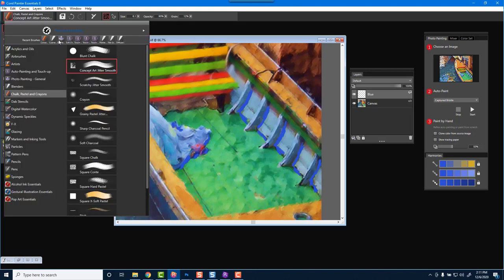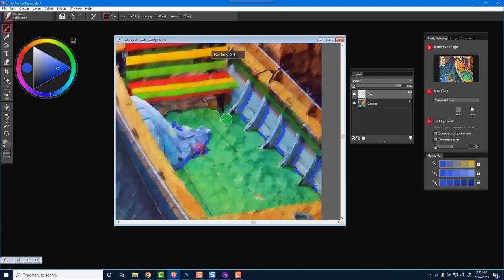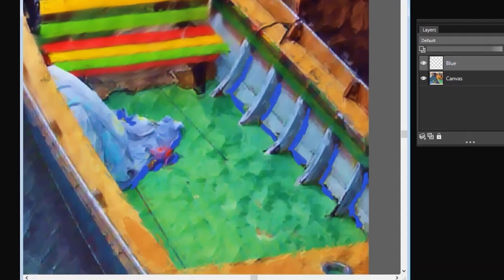Okay. Now I want to get the blending brush. And I'm going to look up here. I use the Coarse Oily Blender. Some of the other blenders I've used are down this way. So Flat Grainy Stump, Diffuser 2. Let's try that diffuser too. This is under your blender brushes. And first I'm going to make it smaller. Oh, nice. That's exactly what I'm looking for. I just wanted to sort of make it a puddle and blend it in.